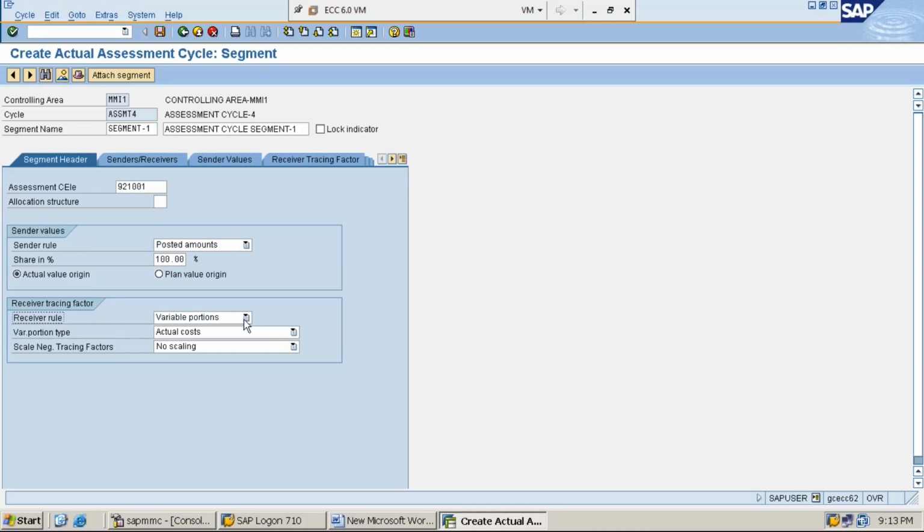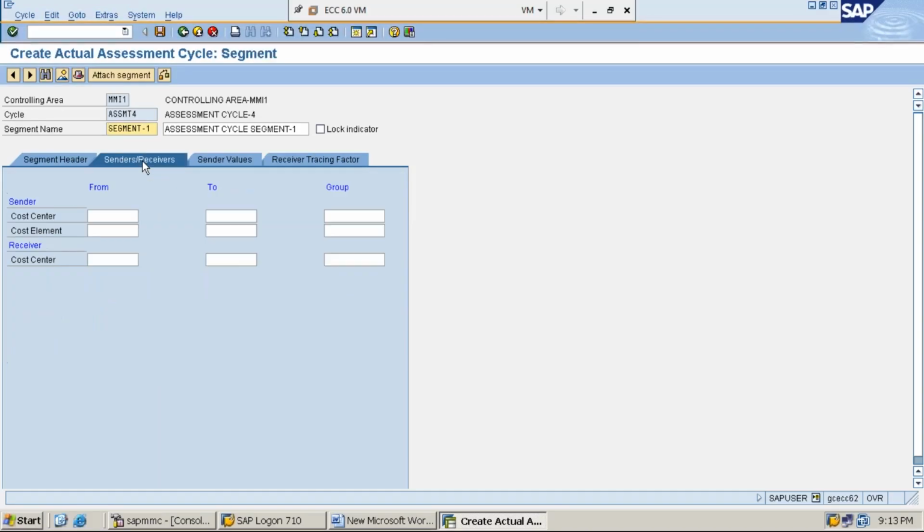So against receiver rule, select fixed percentages. And click on senders oblique receivers tab.